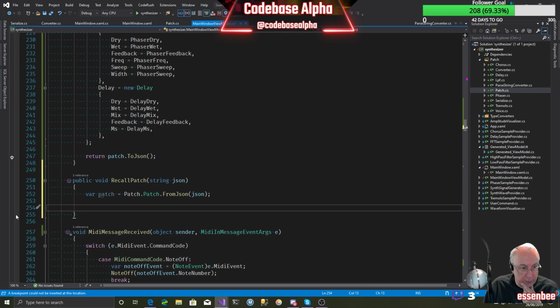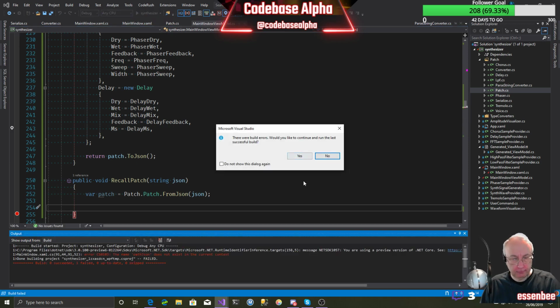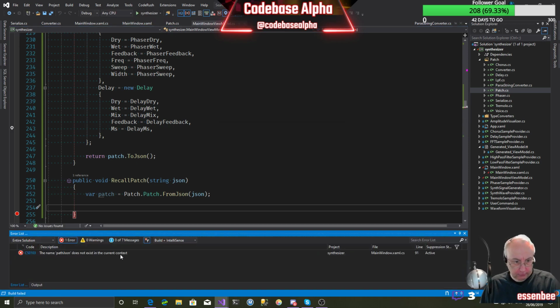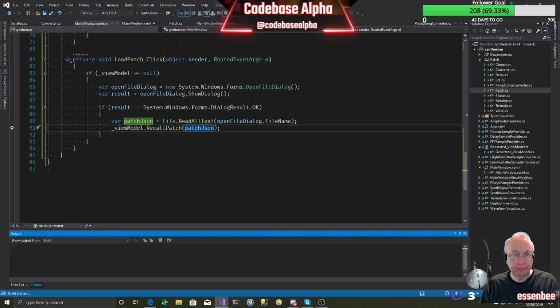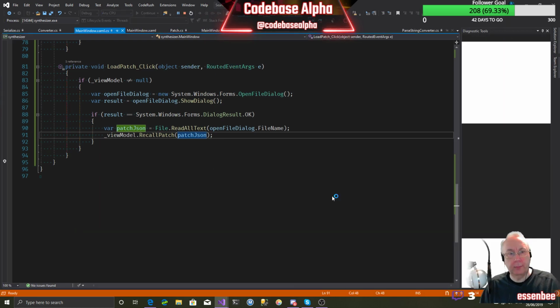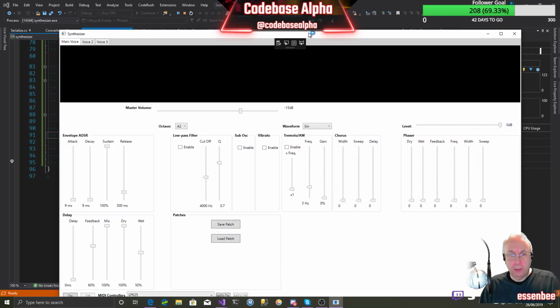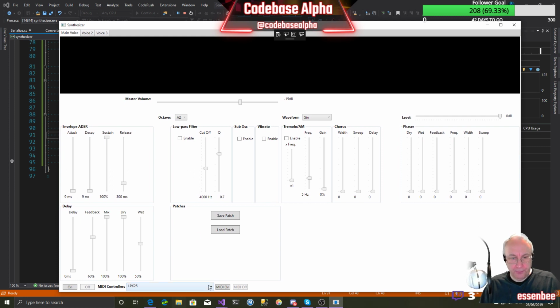Let's stick a breakpoint at that position there and just check that that's working okay. Patch JSON. There we go. Okay.